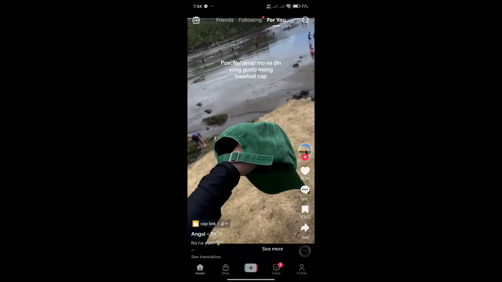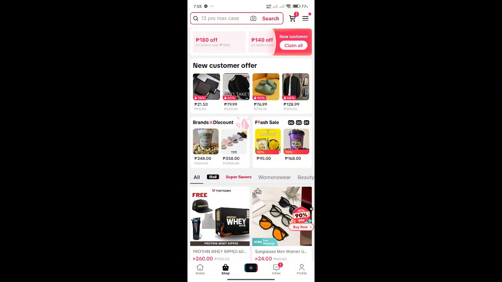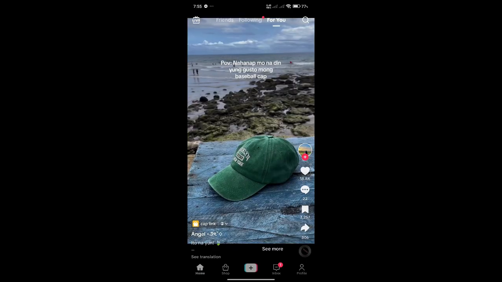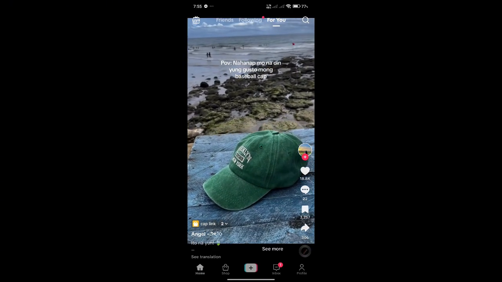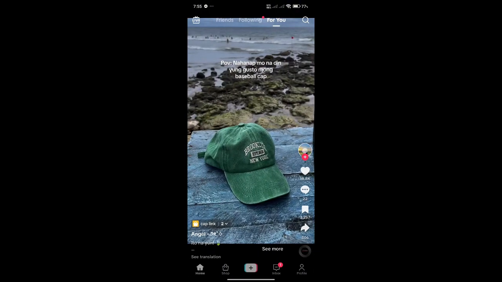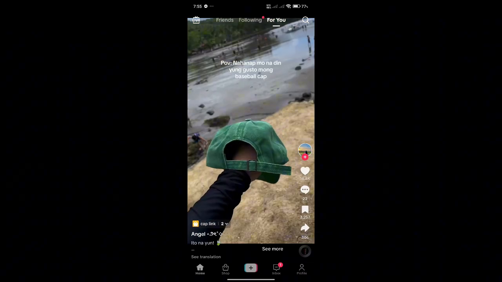And hopefully by doing that, the TikTok option over here will now be available for you to buy and different things. There's also the live, like I mentioned earlier, this video. There's also live streams. So maybe you could click on the live on the top left and look for live stream that are actually selling different products so that you could force your TikTok to make it show up.